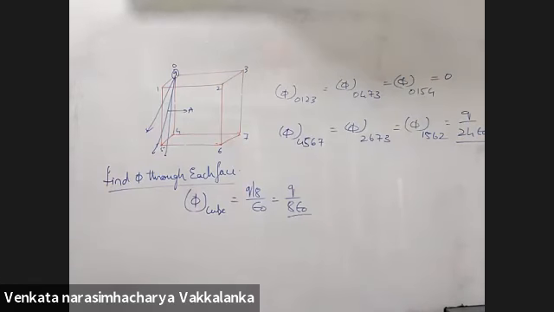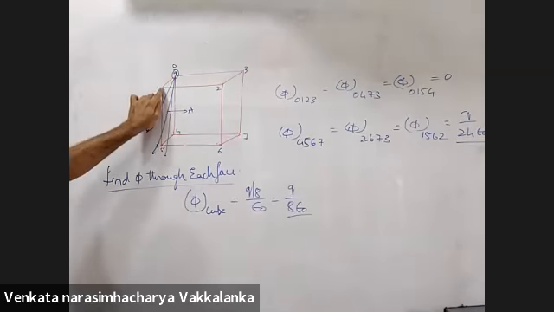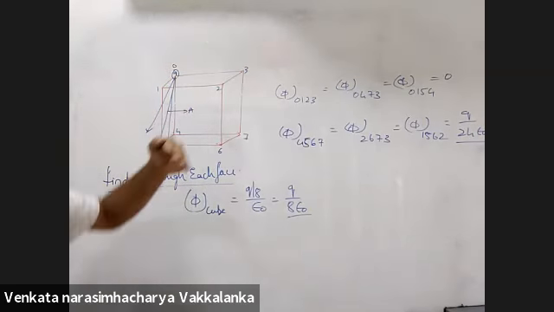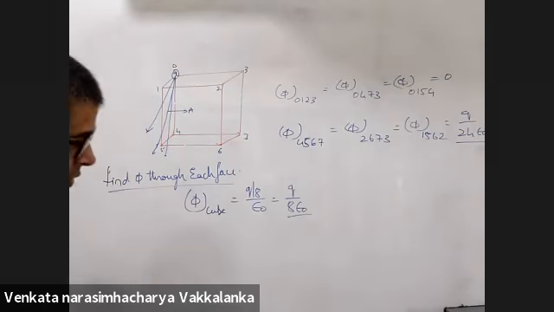Sir, how did phi through 0, 1, 2, 3, 0, 4, 7, 3 come out to be 0? Can you explain once more? Field lines are going parallel to that surface. Okay, so area will be perpendicular, so dot product will become 0. Field lines will go parallel to that particular surface from this charge. Charge is on that face, one corner of the face.